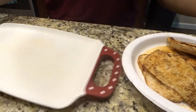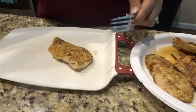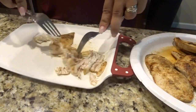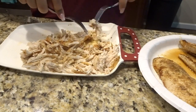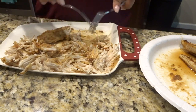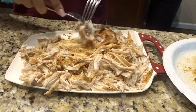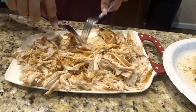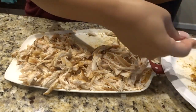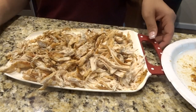But anyways, off of that, I'm getting ready to shred my chicken up for the soup. And how I do that is just with two forks, like this. Okay guys, and the chicken is all shredded now and ready to be added to the soup.